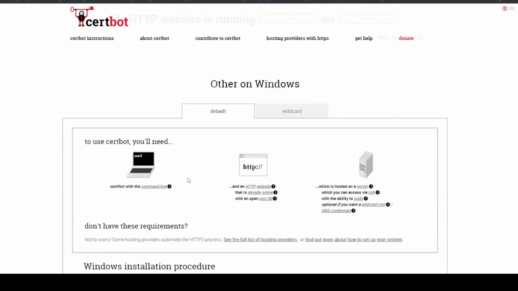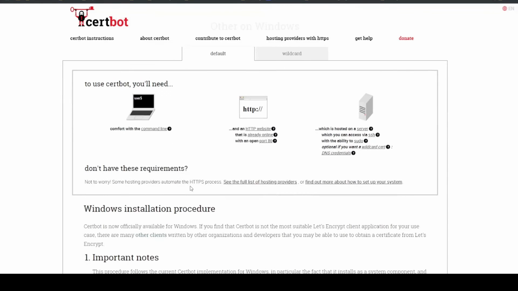And then it's going to say you're going to have to be comfortable with the command line to be able to do this. You're going to have some ports open to be able to do this. So I can't go through all of that information. I'm hoping you do understand how to open ports. You have to do so in your antivirus and your router.